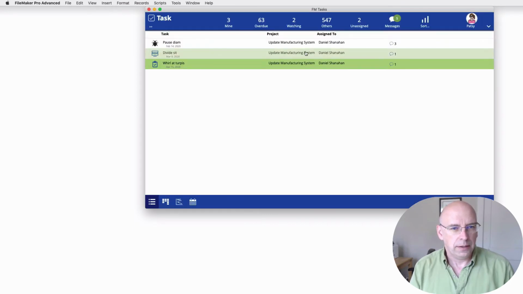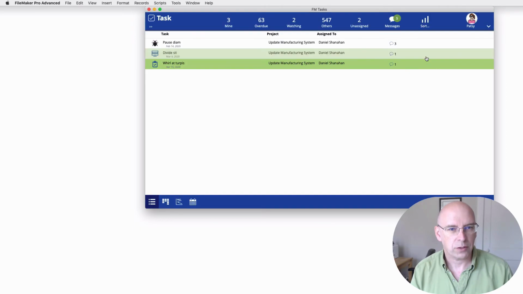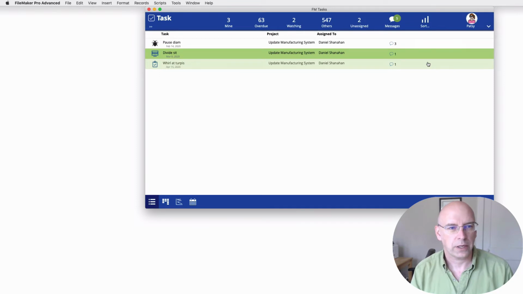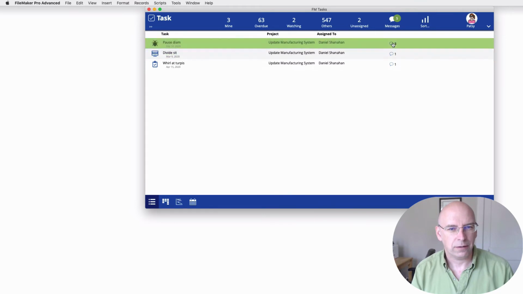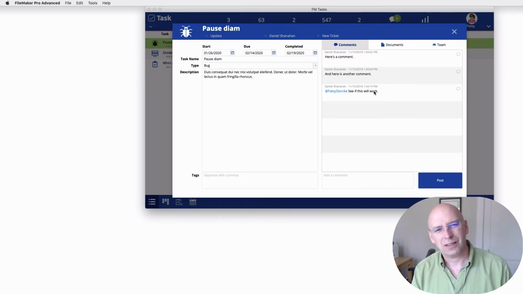Then another thing is I see that I have 3 messages here. Well, let me just go here. So this one is an at mention, and then this is an at mention. Does it look correct to you? By the way, I'm going to hit escape. I don't have to hit this X. I can hit escape to close that card window. Now I have this task, and this has three messages, but there's really three complete messages, and there's only one at mention. So I don't really like that design model, that paradigm.